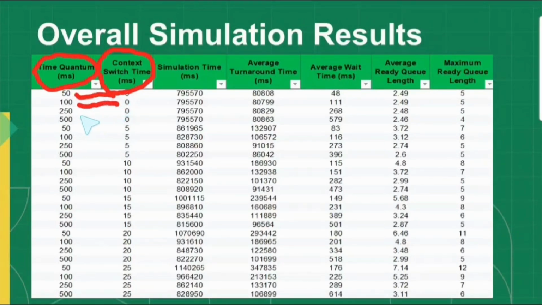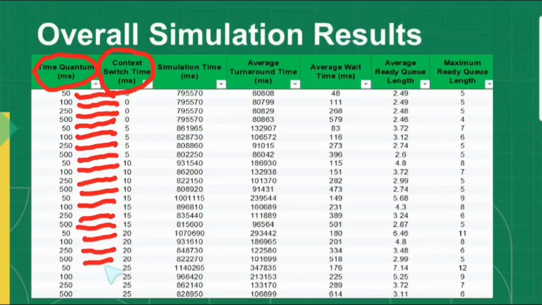By testing different combinations of these parameters, we were able to uncover some pretty exciting insights about system performance. The key takeaway here is simple. As we adjust the values for time quantum and context switch time, metrics like turnaround time, simulation time, and queue length are directly affected. Let's dig deeper into each of these results, starting with turnaround time.